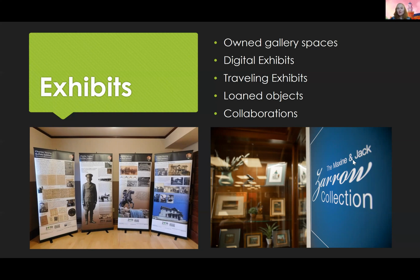So one of our researchers partnered with the Oklahoma City Museum of Art to develop an audio guide for their art exhibition. So the art was there from the museum, but the audio guide was excerpts from our oral history collections with people talking firsthand about experiencing the things that were depicted in this artwork. And it was a really neat collaboration. So different ways that we can use that.